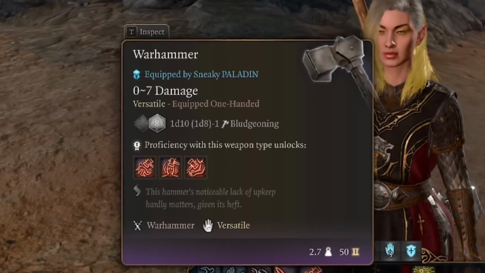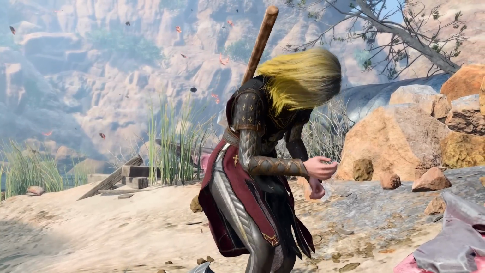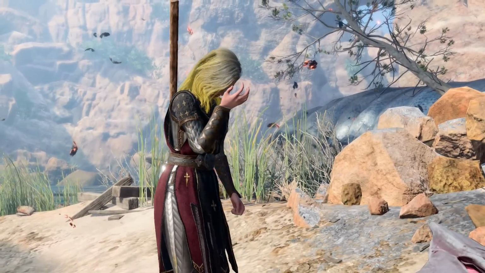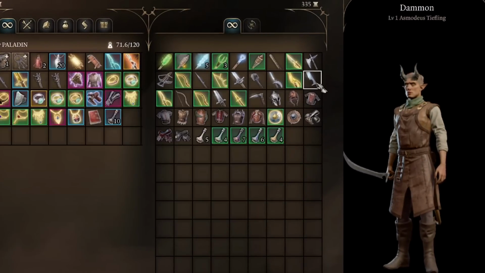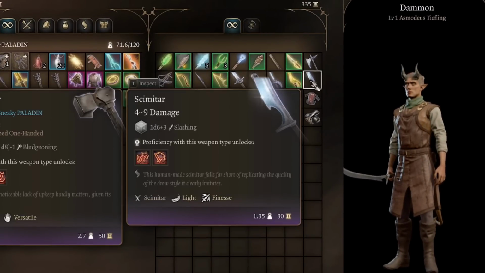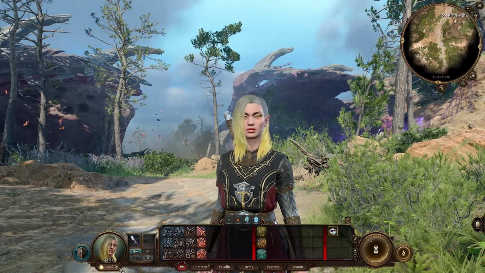Just make sure to find a substitute for your 0 damage hammer. And basically in the early game for this build you're looking for single-handed weapons that have the finesse property, like short swords, rapiers, scimitars, and even some long swords. You can find all this stuff on the Nautiloid ship and reach the wilderness at level 2.